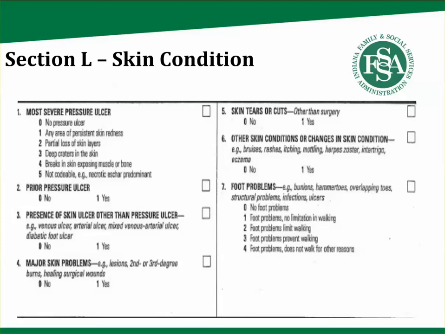L1 looks at the most severe pressure ulcer, and the definition of that is any lesion that is caused by unrelieved pressure. This most commonly occurs over bony areas, and the ulcers are staged to classify the degree of tissue damage that the person would have. The presence of these ulcers can speak to lack of mobility. A lot of people get pressure ulcers if they have poor bed mobility or they're not consistent with their bed mobility, and it leads us to ask the question, do they need help in this area?